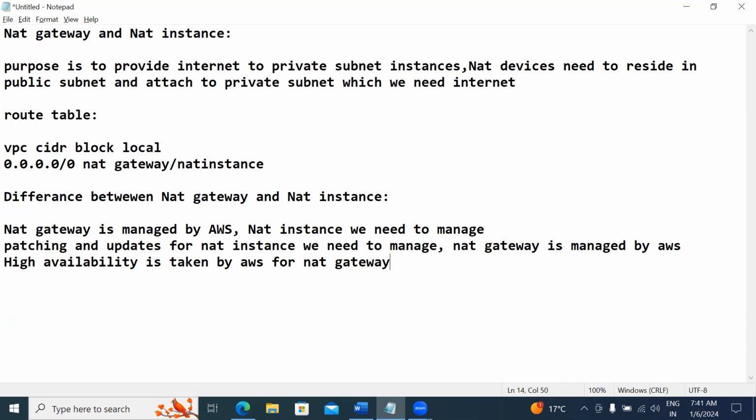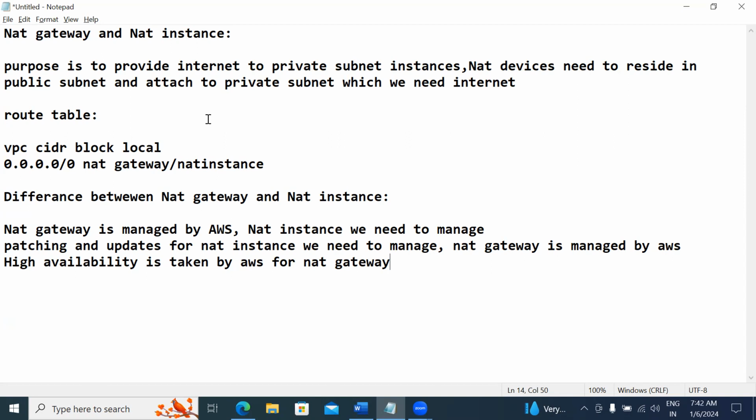For NAT gateway, AWS will take care. For NAT instance, if that instance is down, we don't get the internet. That is all we need to take care of. With multiple NAT instances, high availability we need to take care of for NAT instance.